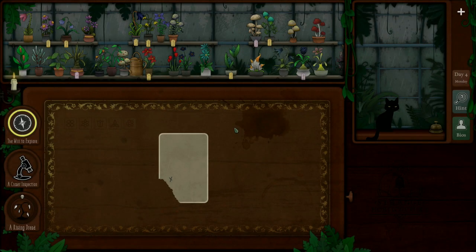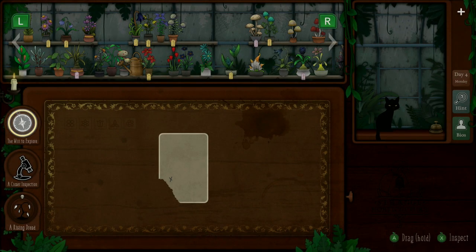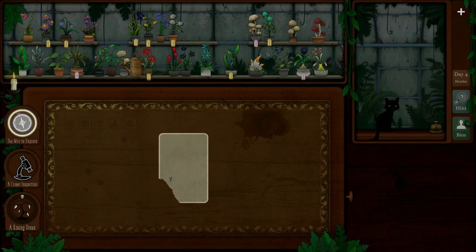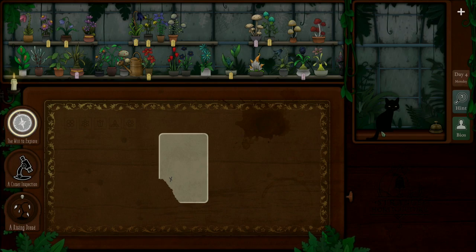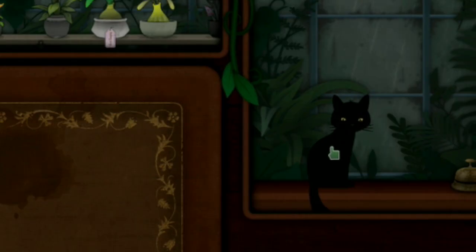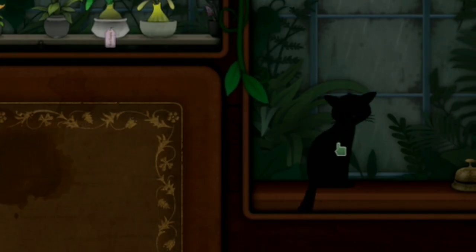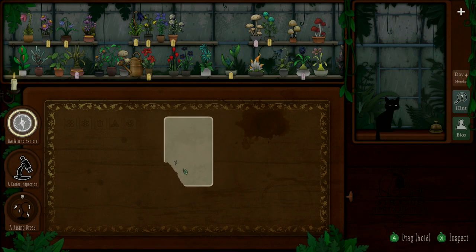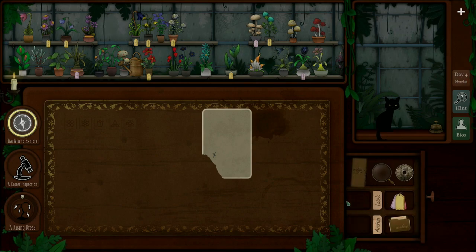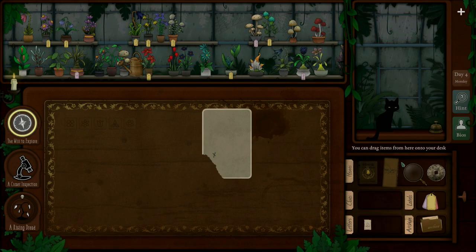It has been a long time since we played this game, so we probably need a little recap. I definitely do, but we are apparently on day four and it's a little mystery. Figure out what these strange plants are and run a little plant shop all at the same time and pet our little cat right here. So cute. I don't remember what this means, but it's kind of like a figure-it-out-as-you-go kind of game.